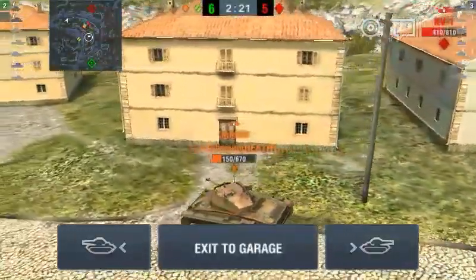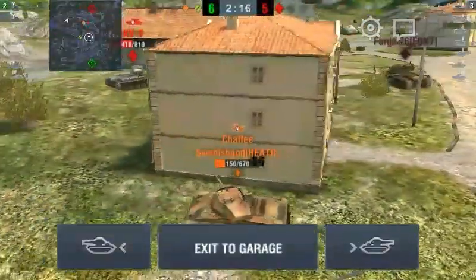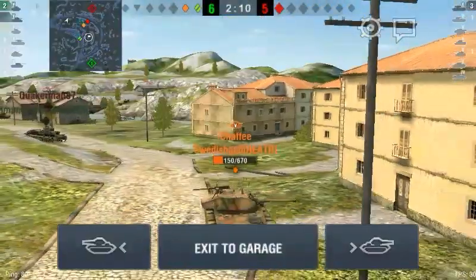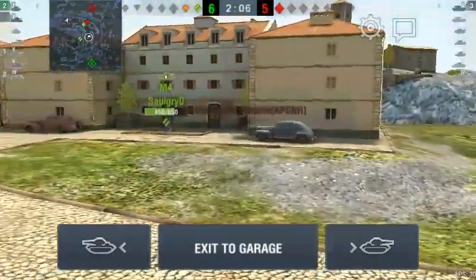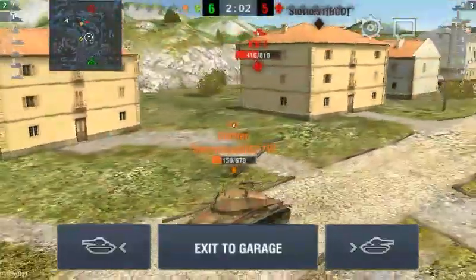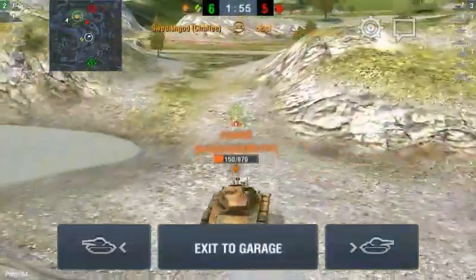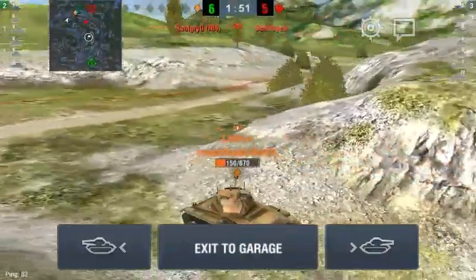Nice, he's using APCR now, so 124 damage. Yeah, don't do that. Don't do that. You need to stay al- Oh, no. Oh, that's. He just needs to back off. And KV-1 missed. He needs to get into cover as fast as possible. Unfortunately, this thing's not very fast, and our.